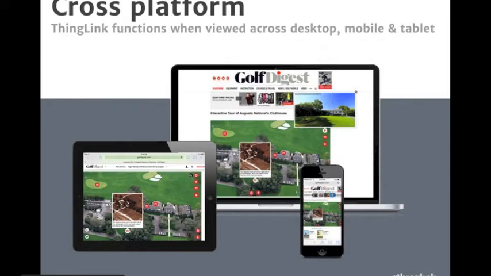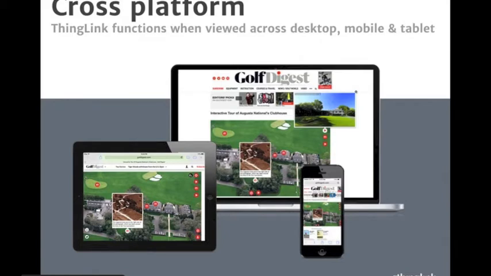Also, ThingLink is cross-platform, which is great for teachers today because everyone is doing something else in their school. Some schools have iPads, works great on an iPad. We have a wonderful app for iPad and iPhone. We also have an app for Android tablets and Android phones that works really great. And if you don't have the app, you can just use ThingLink on an iPad or on a phone through Safari, through your web browser. So it's very flexible, and of course, there is a web-based version, which is really, really great, and I like to use that when I'm working with students, when I'm doing the design behind the students.